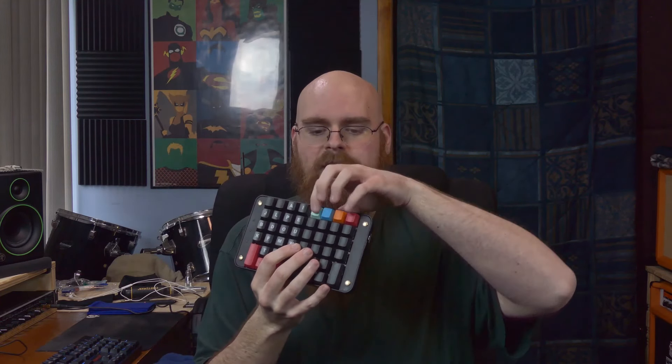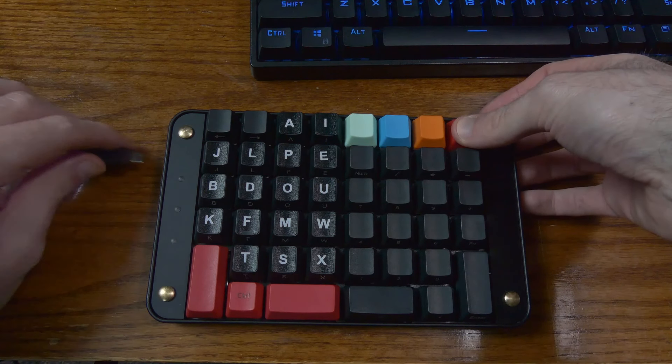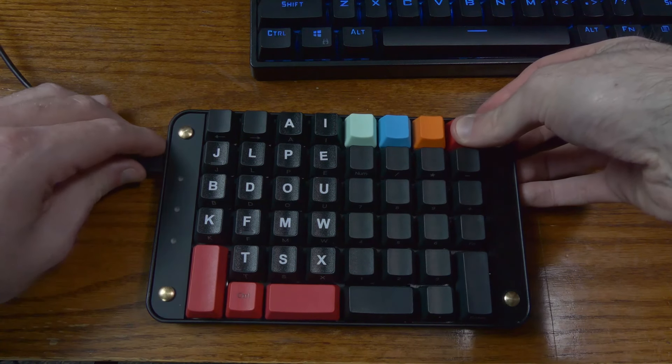As you can see here, I have these ones up at the top and I use these for something special, which I'll talk about in a minute. Inside the software is where you can do all of the customization. To access the keyboard for programming, unplug the keyboard, open up the software, then while holding down the top right most key, plug the keyboard back in. Once done, the software will go into program mode and you can customize to your heart's content.